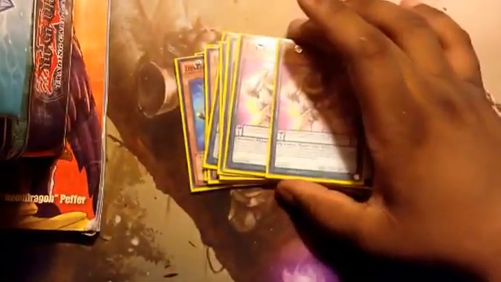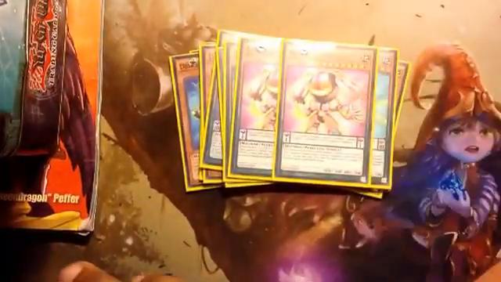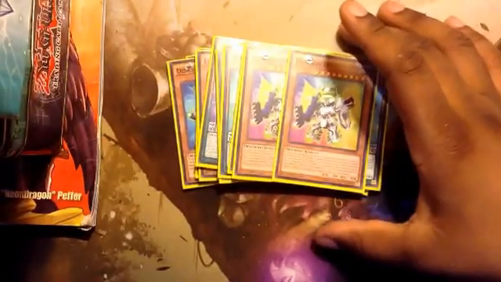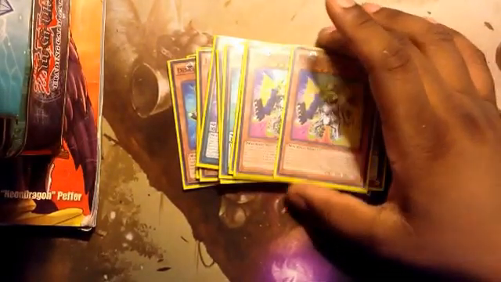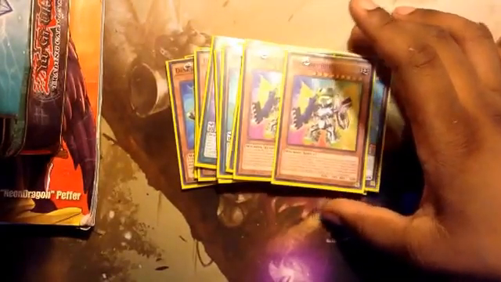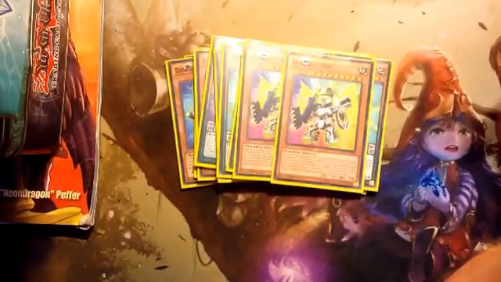Then 2 Deskbot 8s, he does the same thing as 7. And then we got 2 Deskbot 9s, he's basically the main OTK. He gains the attack of all Deskbots currently on the field, and so he can become a huge monster.